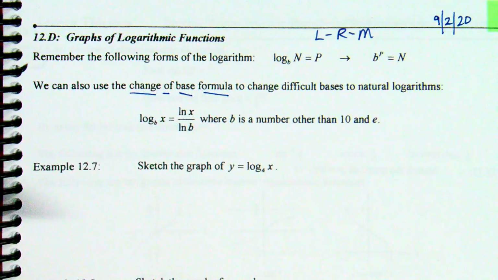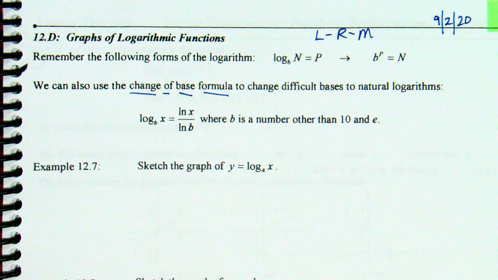Do you remember what a basic log graph looks like? It's like exponential, but it's reflected. If you can visualize the exponential graph, it goes a different direction because exponential and logs are inverse functions. Inverse functions reflect over the diagonal line y equals x. So you'd be taking that exponential and flipping it across that diagonal line. So there's one option. Could we come up with an XY chart if you don't remember?